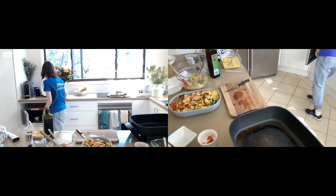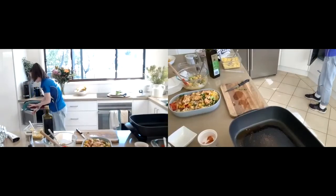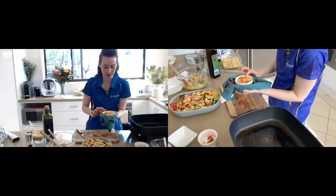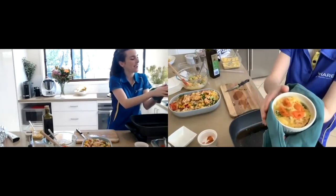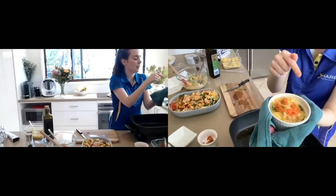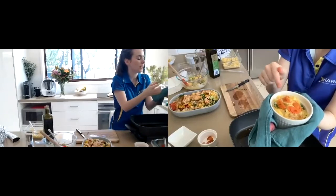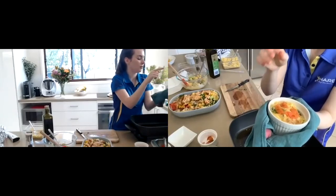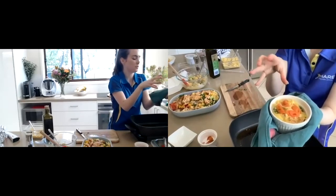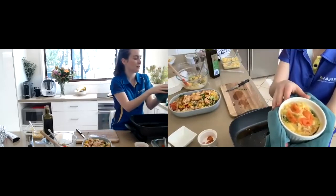Okay, so I'm just going to grab an oven mitt here. There we go. So that was 2 minutes. That seems all right. If you can see in that camera there, it smells really good. You can see that the egg has cooked through. So it's kind of like a frittata thing there. But again, you have that flour to hold it all together. You've got lots of different veggies in there, a source of protein, whatever protein you've used, and the fresh herbs as well. Or you could use dried mixed herbs even, to give it more of that flavor as well.